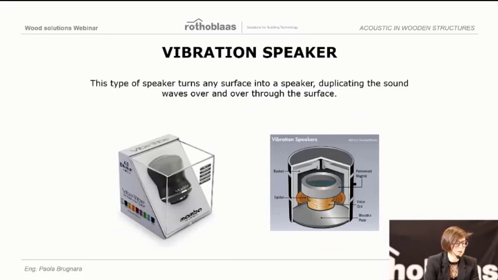Before starting, I would like to make a small experiment with you with a vibration speaker in order to understand from the beginning the meaning of the principle of disconnection. We will use this particular type of speaker that transmits the sound vibrating, and it makes the speaker turn any surface into a speaker. So we will try the speaker on different surfaces in order to understand how the vibration propagates through different materials.